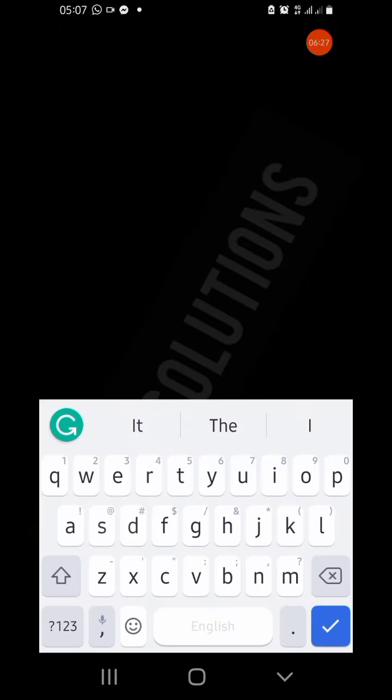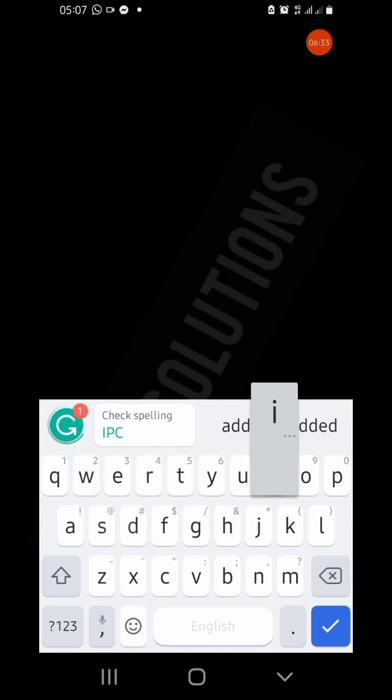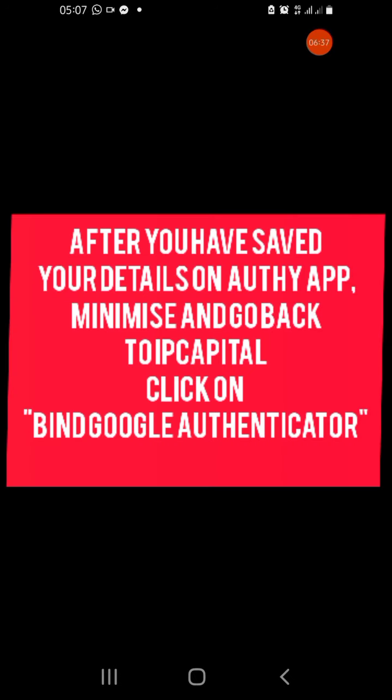After that, you'll be asked to search for a logo. Just type generic logo, choose any color and tap on continue. Then you enter your nickname. I am going to use IPC. Then you save.